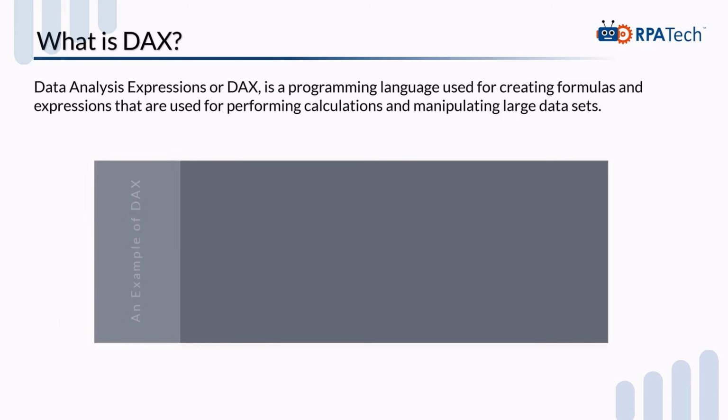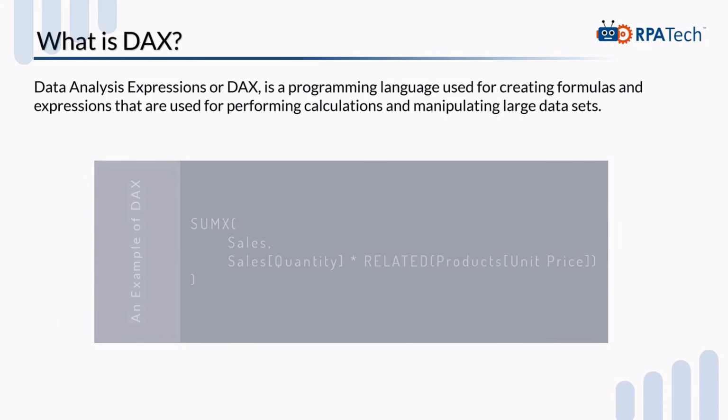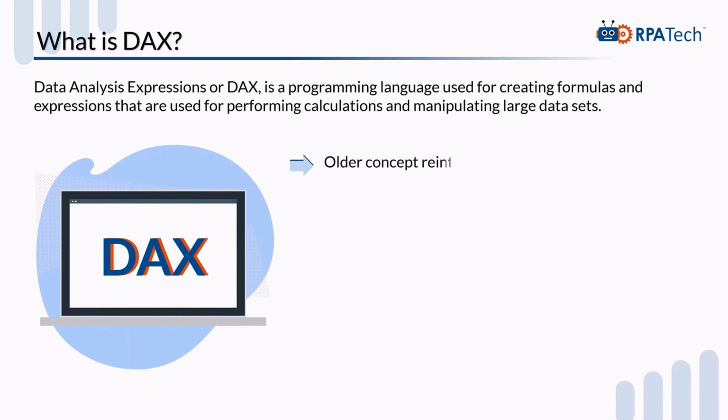Data Analysis Expressions, commonly known as DAX, is a programming language used for creating formulas and expressions that are used for performing calculations and manipulating large data sets. DAX is not a new concept made uniquely for Power BI. An older version of DAX has been a part of the Microsoft Power Pivot tool. It has only recently been improved and reintroduced with Power BI, and it is also used in SQL Server Analysis Services.